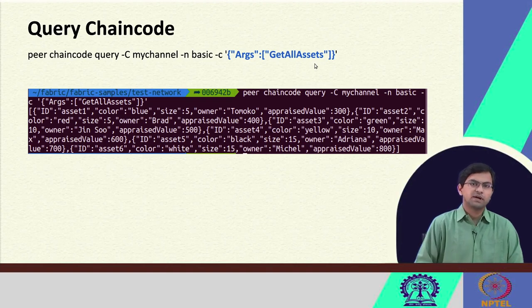These functions are actually specific to the chain code that you are trying to use. In this particular chain code, which is asset-transfer-basic, GetAllAssets will print all the assets which it is storing. Similarly, if you use some other chain codes, then these functions might vary. So we will see how we can query the chain code and also invoke it again, and how it is changing the world state of the ledger.